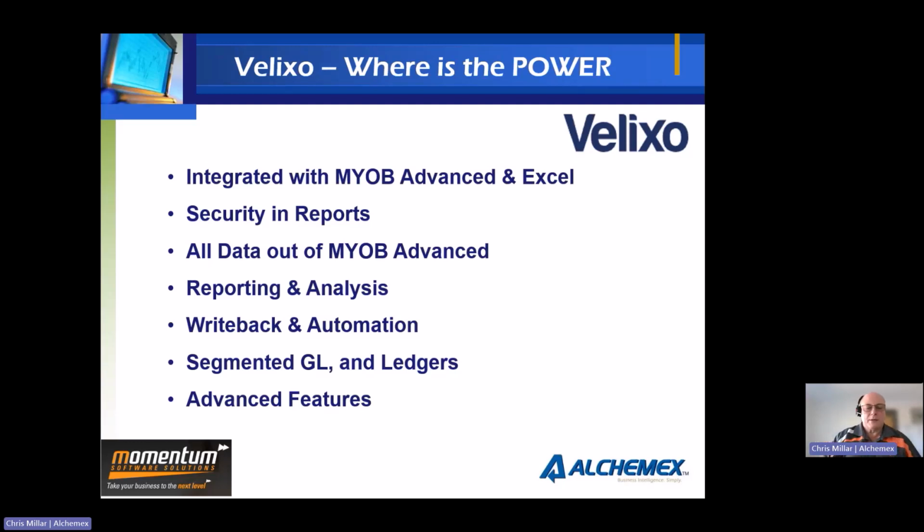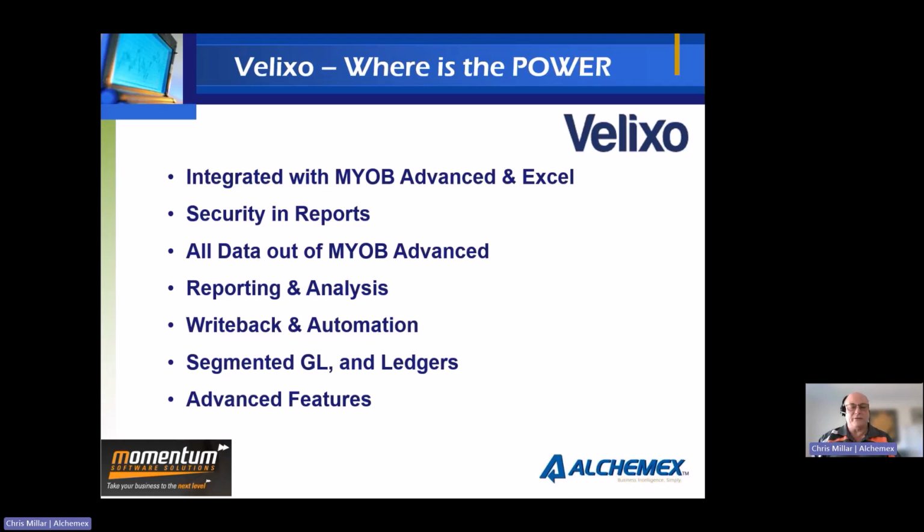On the financial side, in MYOB Advanced, the general ledger is phenomenally powerful. So you've got your general ledger code, you've got your branch code, and you've got your sub-accounts, which are 30 dimensions in any number of segments you want. So if you look at that, you now get to this 3-dimensional type of reporting. And what Velixo allows you to do is do 3-dimensional reporting. I'll talk more about that a bit later.